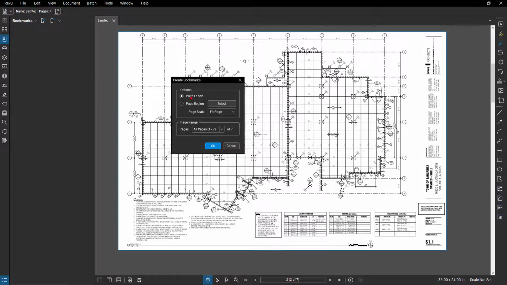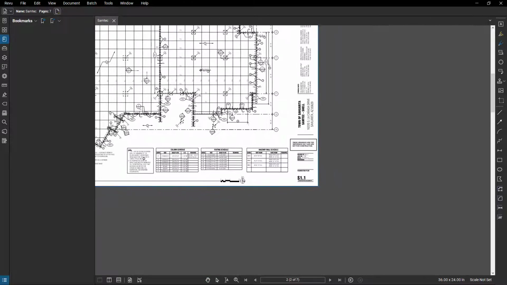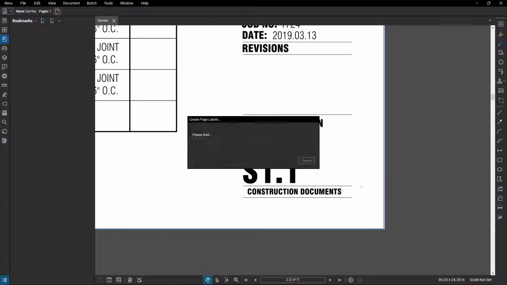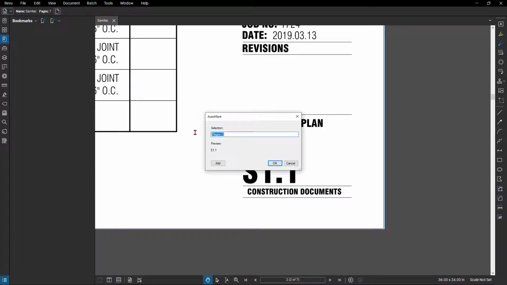And what this is gonna do is you can do it from page labels. I don't currently have any page labels set up. I'm gonna do it from a page region. This is my preferred method. And what I'm gonna do here is select an area that I want to grab from. I'm gonna go down to the bottom right. I want to show the number first. So this is me grabbing this portion of the title block. It's gonna go to each page and grab the same data from the same exact area. So I'm gonna grab the number first. This is my first region of data.